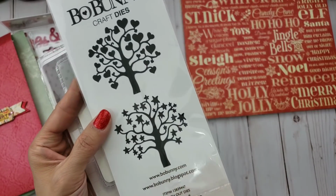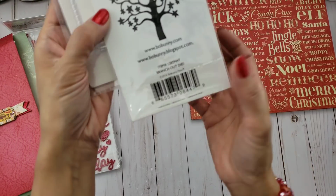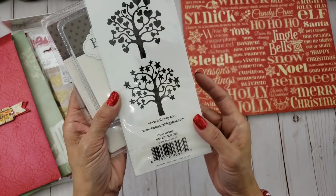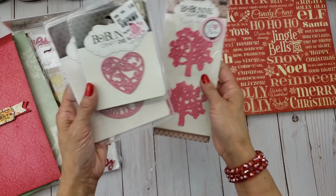So this one only has the item number, so I don't know. But this is how the die cuts come out. They come out in that pattern. How pretty. So thank you so much.